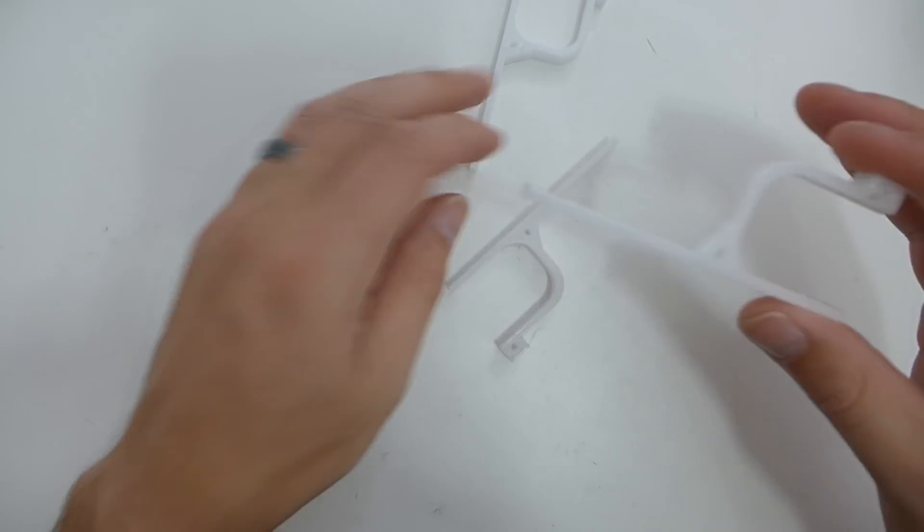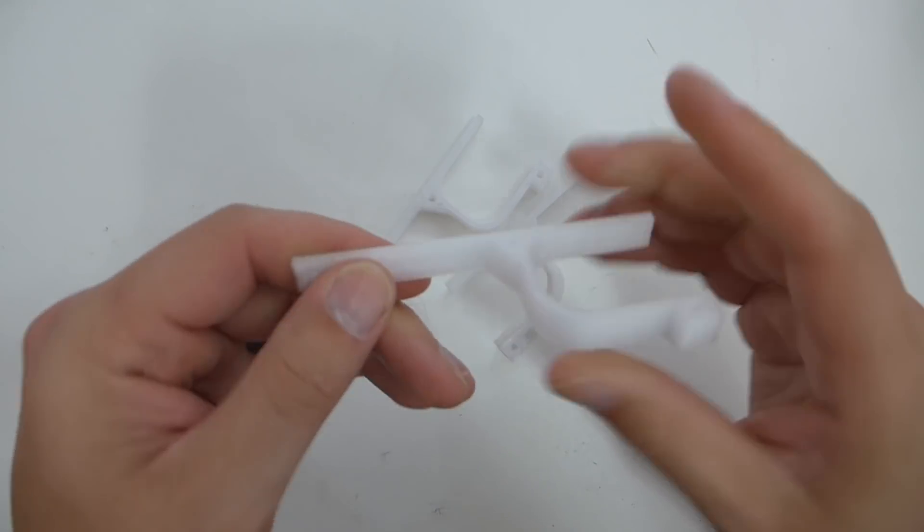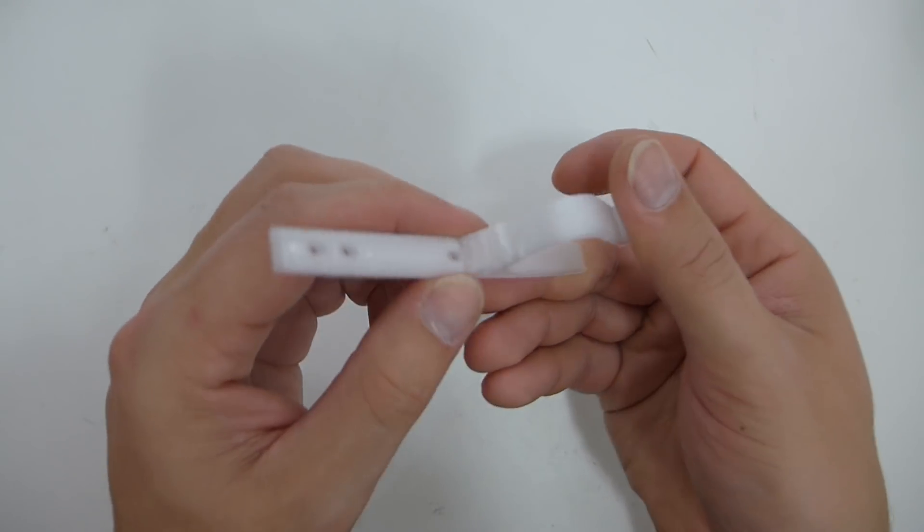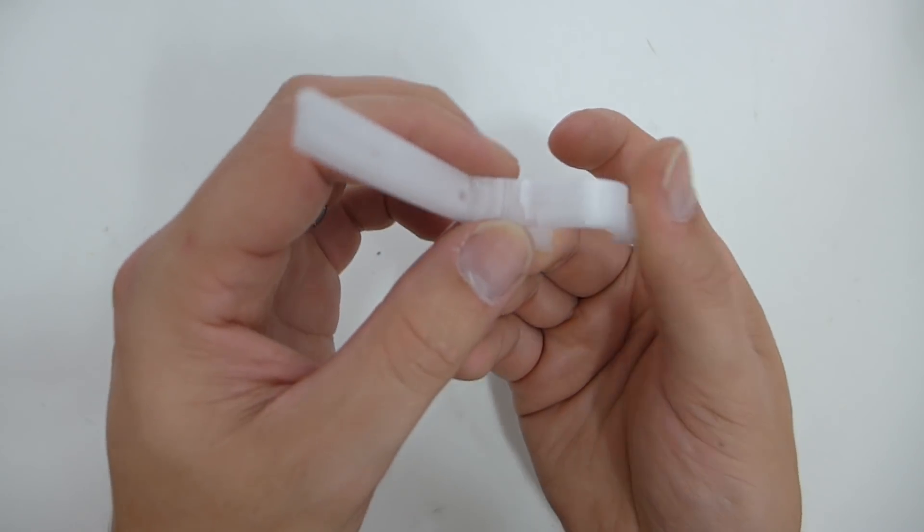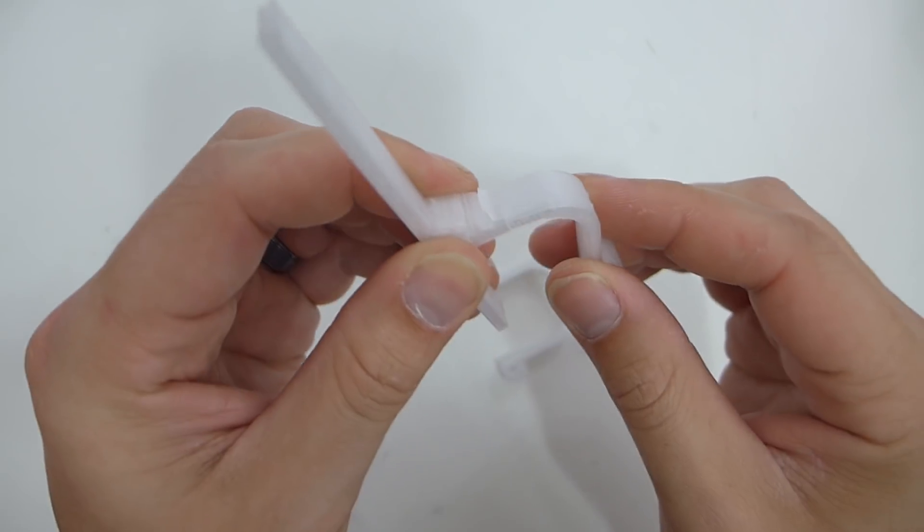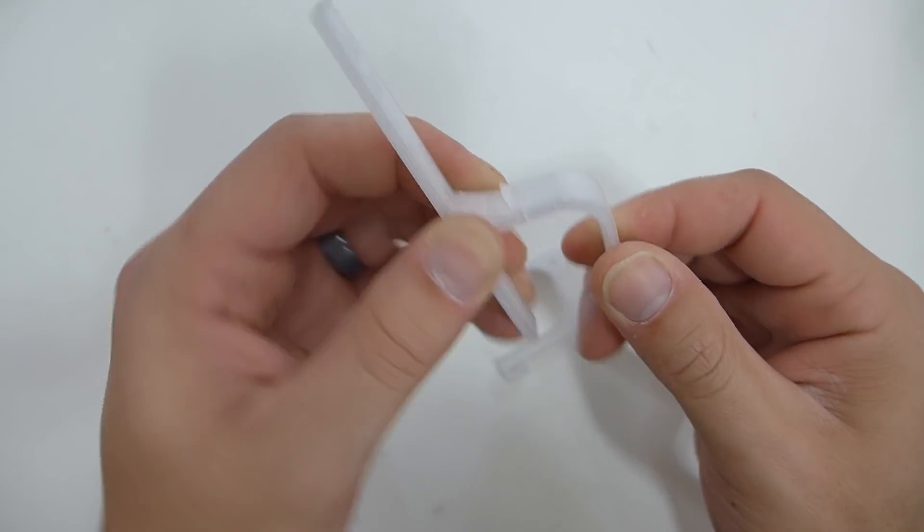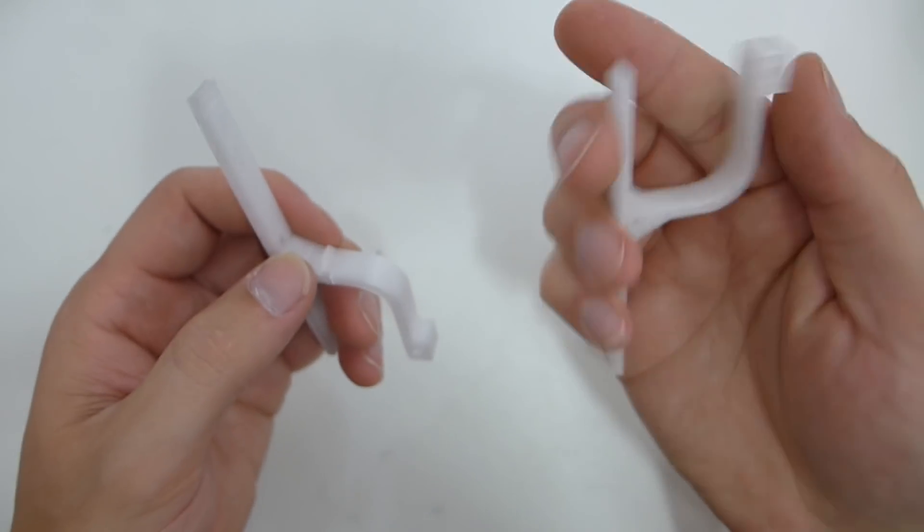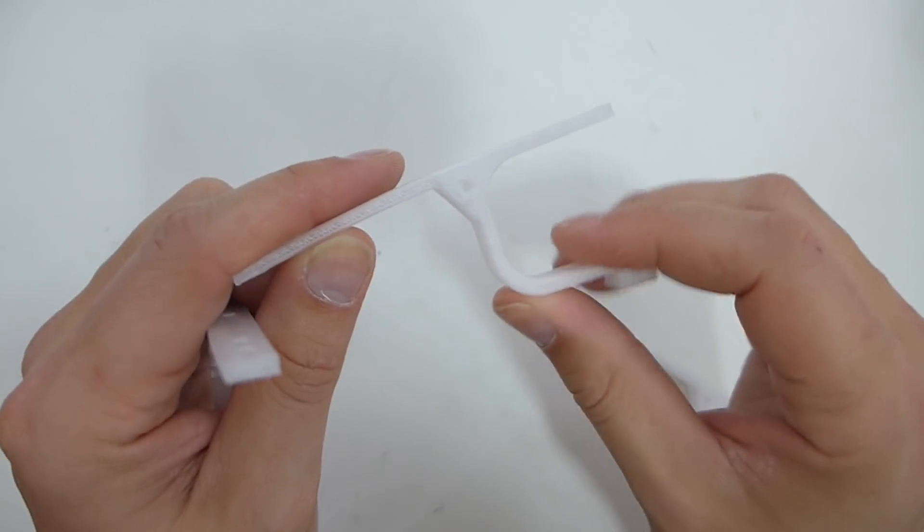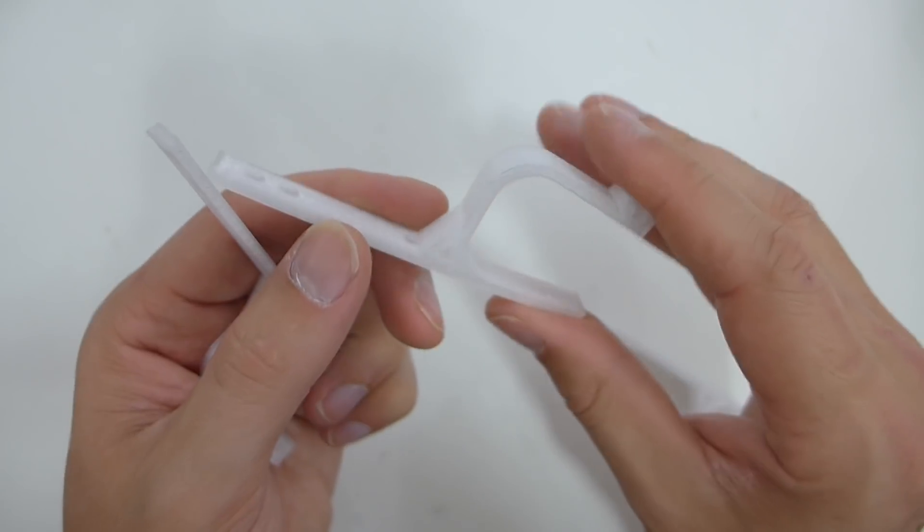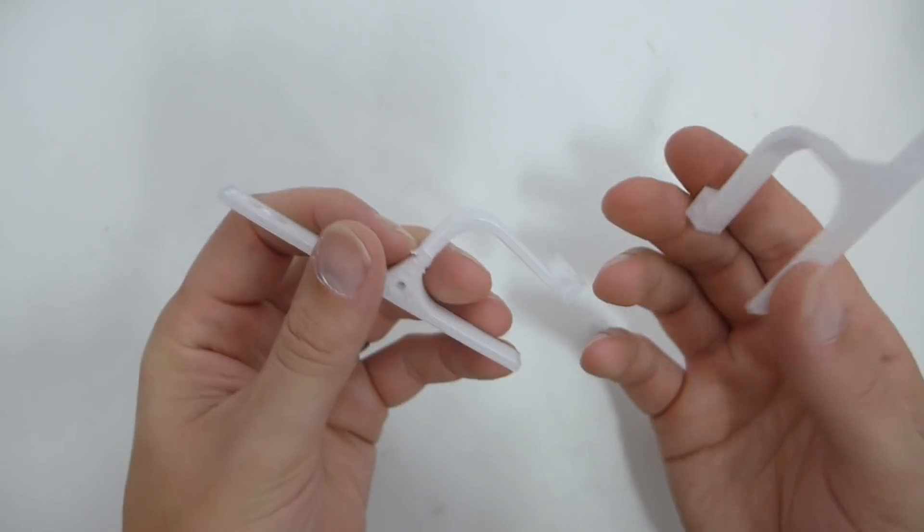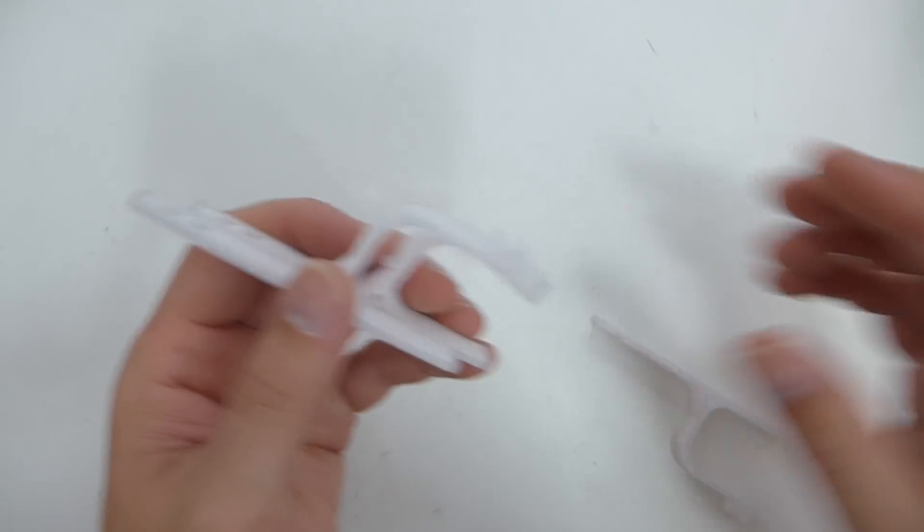I printed these arms lastly here. And these were for one of the MakerBox spools that I use. And as you can see, they're cracking a bit. So I need to up my perimeters on this one as well. Because they are just not strong enough for just in case they would get stuck. I want these to be strong enough and have a bit of flex to them. And in PLA and PETG, they actually are really strong. But again, here, just need to change the settings and make it adapt for the part you're actually going to be using.